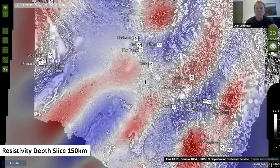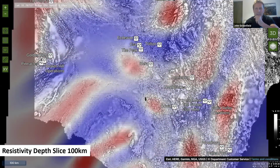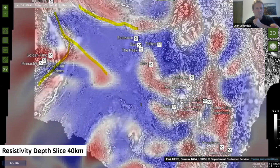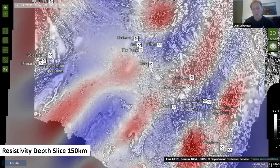But what interests me with this, if I just track through, there's a sort of dextral corkscrew rotation effect when you go up through the boundaries. It's quite interesting. Now, that could be some modelling effect, who knows, maybe I've had too much sherbet, but it is something we'd love to have a look at and see what that's about. If you want to look at Ross's model, he does have that aspect of rotation in his model, so maybe there's something in there. Anyway, that's all to be done.